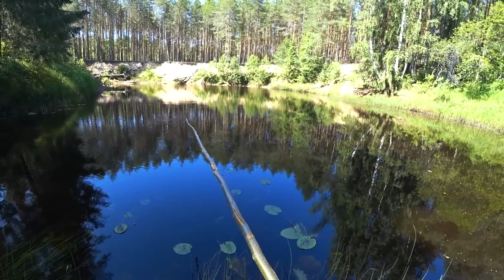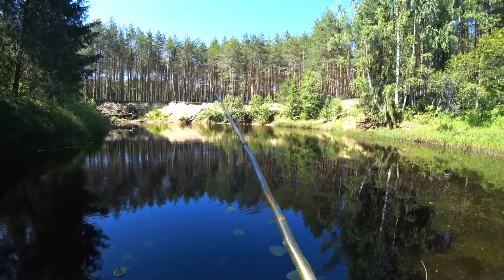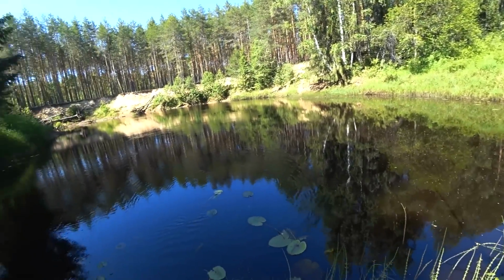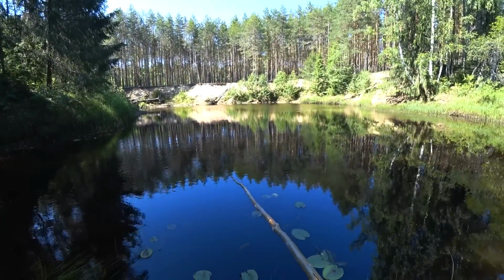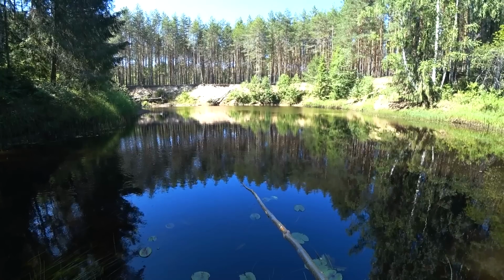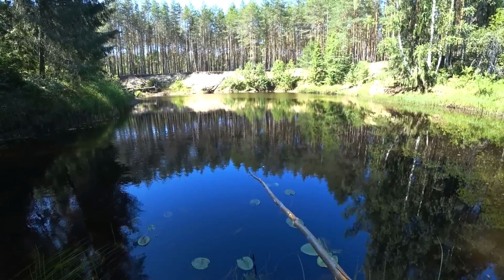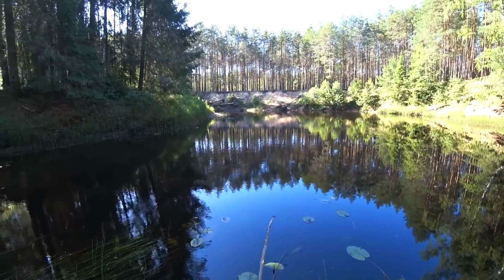But if they're only nibbling at it, it doesn't matter that we do like this, pull it back. Let's see, we still have a chance with this grub here. There's definitely activity around it. I have a feeling I'm just gonna lose this grub and that's it. There's even something jumping very close to it. So we're here again with the rice. And there's plenty of fish.